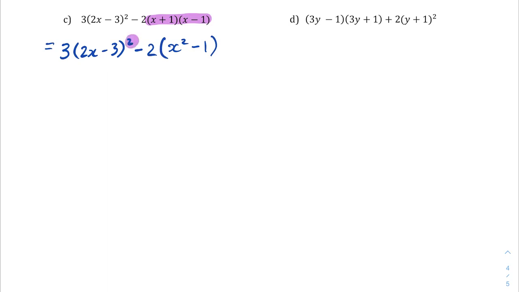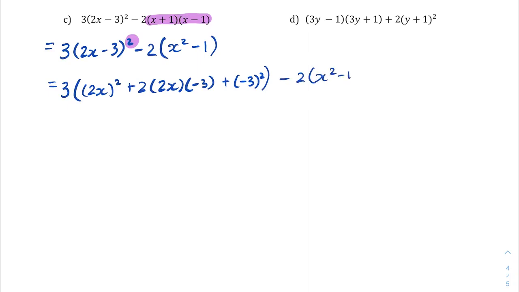Okay, so now we're going to take care of our exponents. Again, in this case, the order that you do this, if you have a different strategy, go for it, or you could do multiple steps in one, but I'm trying to make it easier to follow along. So I'm going to take care of the exponent now. So use your trinomial formula. So the first term all squared plus 2 times the first term times the second term plus the second term squared, all in brackets, minus 2 times x squared minus 1.